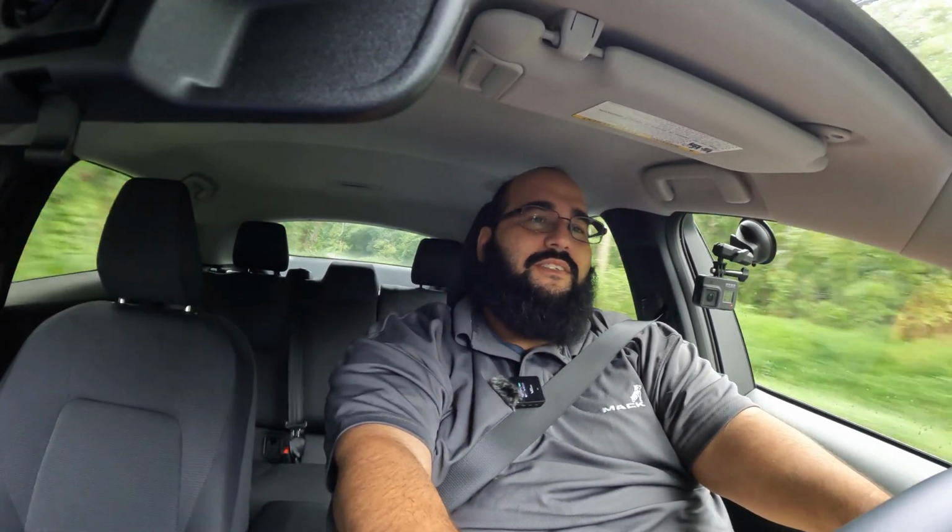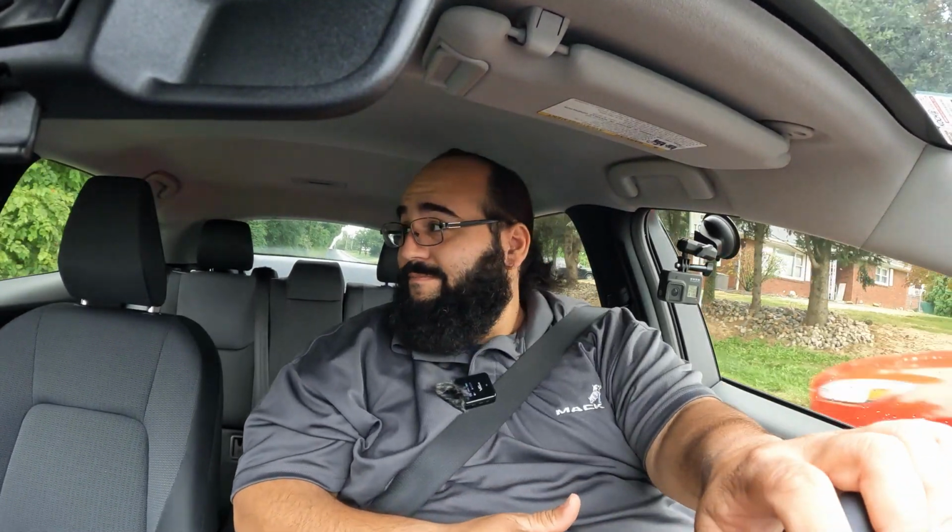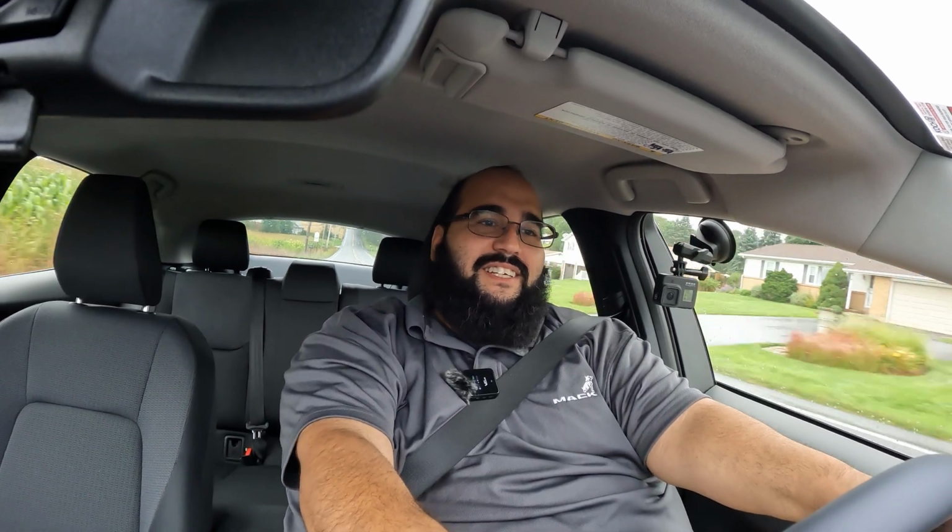Well, all in all, my take: it's not a bad first car. It's not horrible, but it's also not great. Of course, the Prius is here mostly for fuel efficiency. I wish that this lower end model had a little bit more in the option department. Just the cup holders. Why no cup holders in the back? And then again, this engine is just, there it goes. It is just loud. But yeah, that's my take.